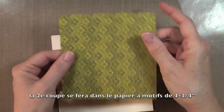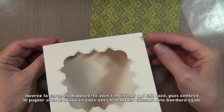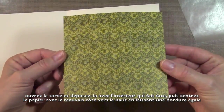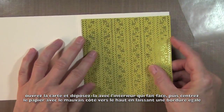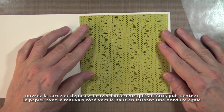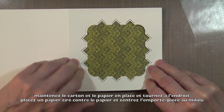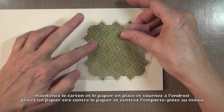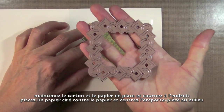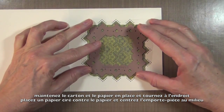The next thing is to cut the larger piece of pattern paper. This is the good side I want to use, and this is the easiest way I found to center it properly. I'm going to flip the card over so the inside is facing me, then flip this piece of paper over so the bad side is facing me. I'll center this piece leaving a nice even border all around, hold it in place, flip it over, place a piece of wax paper slightly larger than the die, then put the die face down and center it within the window.